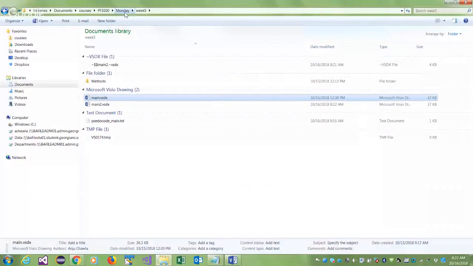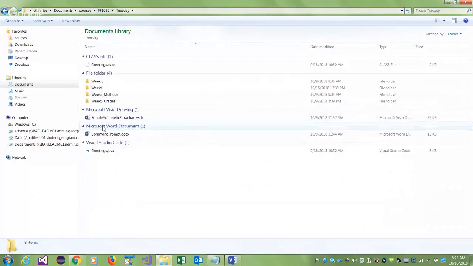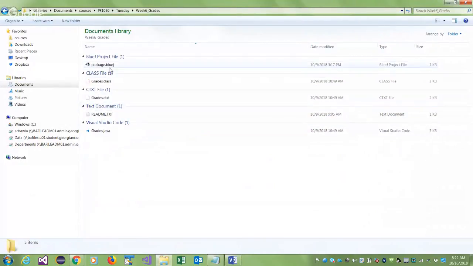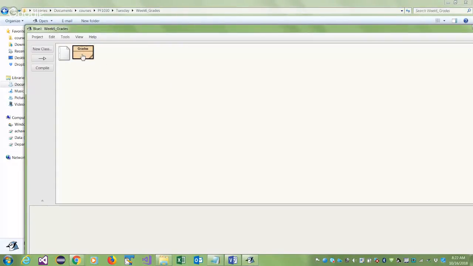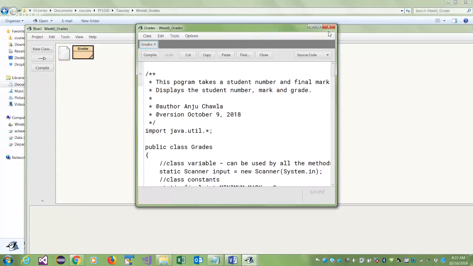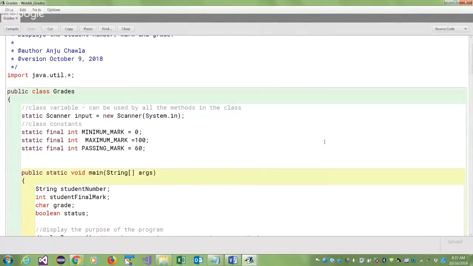And as I refresh your memories, I will also, since I've said, oh, think about the right type of data, I'll also kind of talk about that. So last week, we were working on a program that was asking for the user's number. And we had talked about, oh, why are you taking number to be a string? And I had said, though it is a student number, they are not numbers in a sense, right? You don't do math with them. You don't compare two student numbers. You don't add two student numbers.